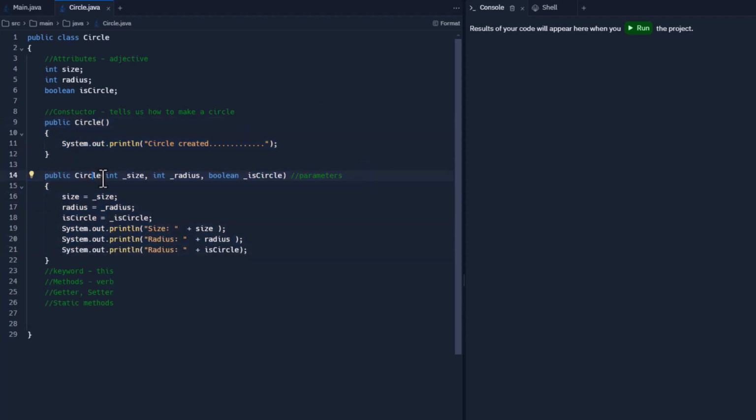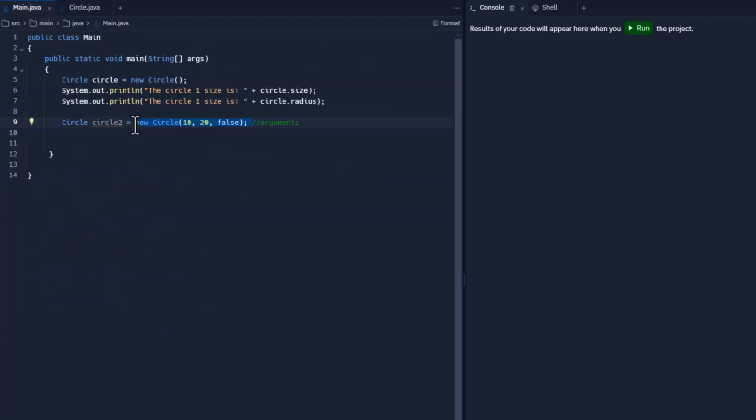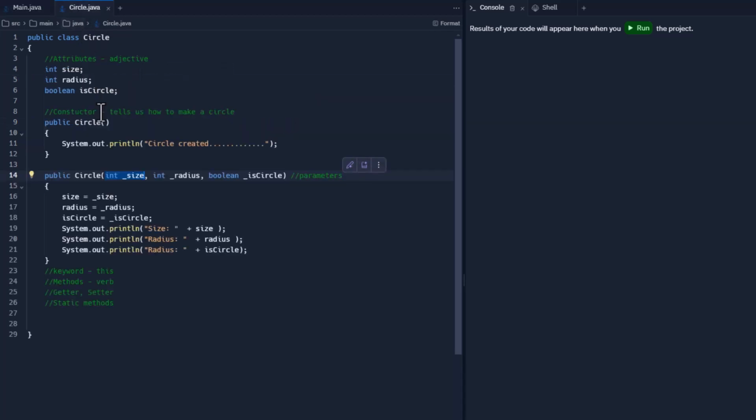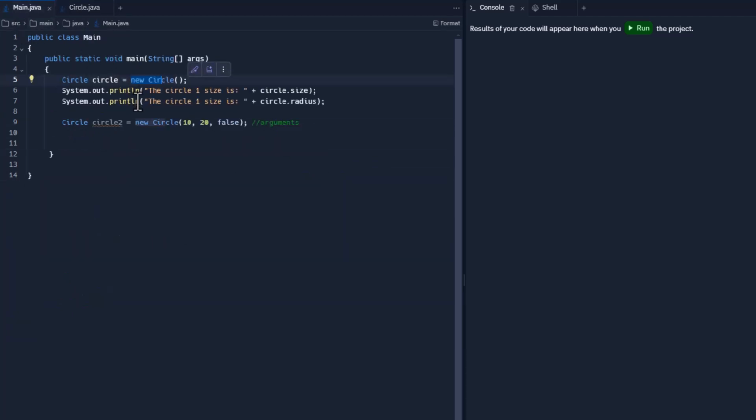The difference between these two is that this one, when you create a circle, requires 3 parameters. And this one doesn't require any. When we create this first circle, this calls this new keyword. So this new circle calls the first constructor, and this circle created is printed out to the output screen. And then this is a second object, which is circle number 2.